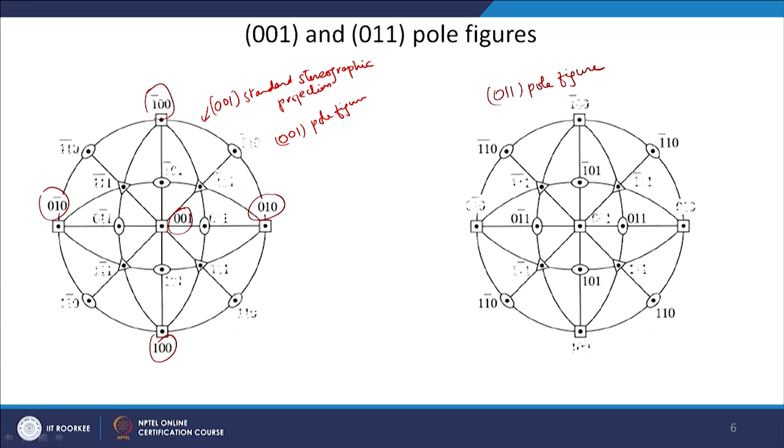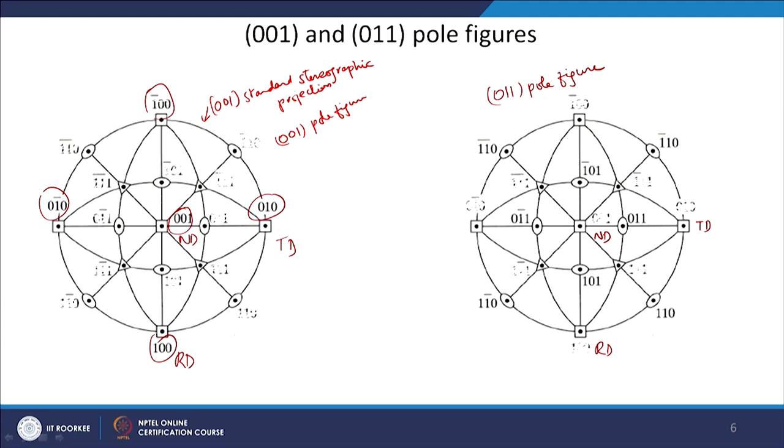So now you can see that I am only seeing the 110 pole figures here. Okay. So this is what is meant by a pole figure, and now I can also superimpose the geometry here. For example, I can say this is my RD, TD, ND. If I am interested in that, similarly I can say this is RD, TD, and ND. So this is the whole idea of a pole figure.